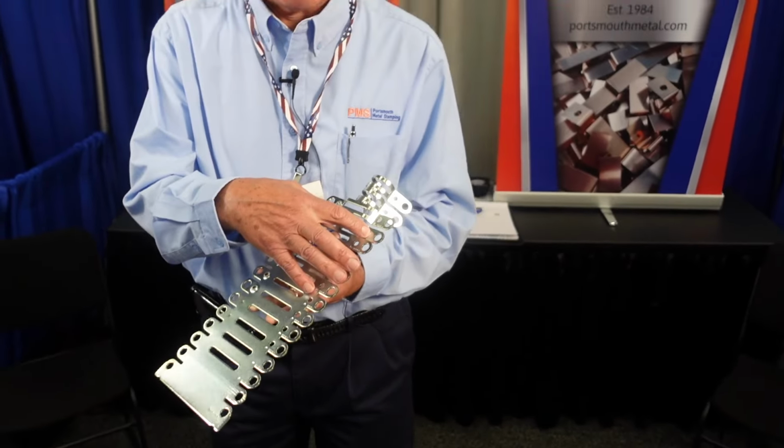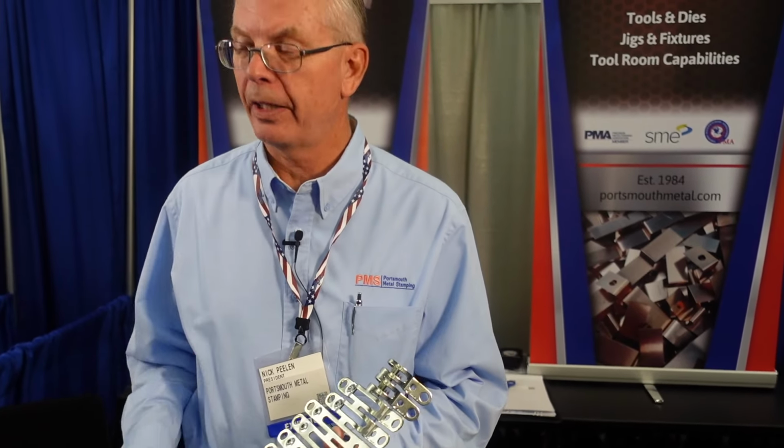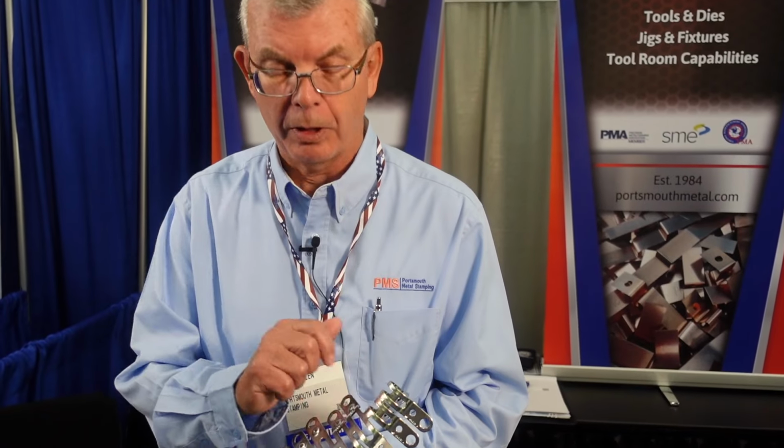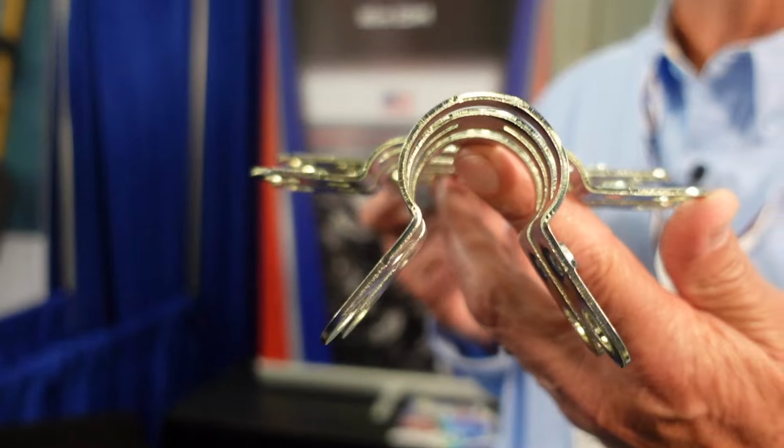Ultimately we have a primary bend, and then we have our secondary bend that comes in, and finished product comes off the end by cutting this small little tab that's holding it in place. This finished part that comes off at the end like this.